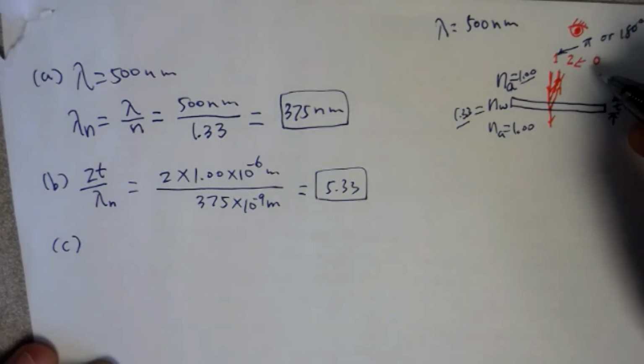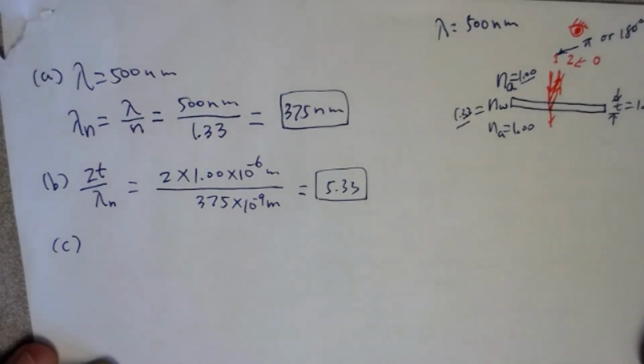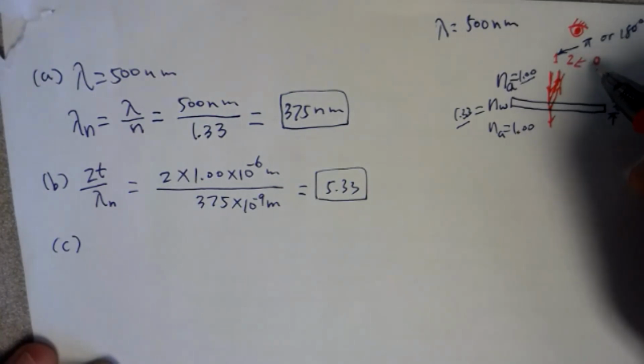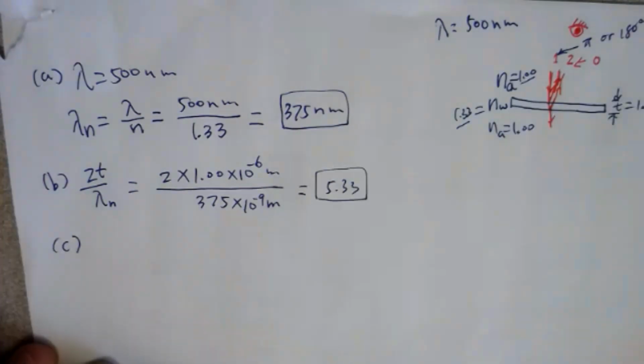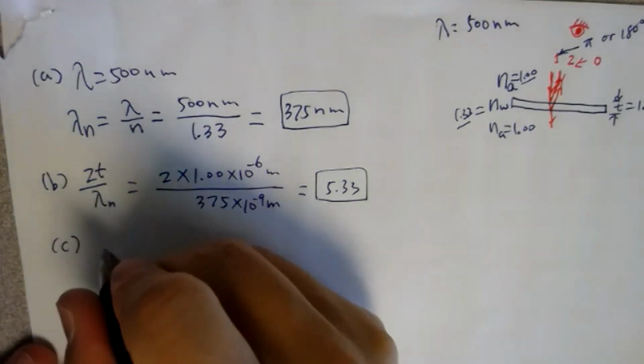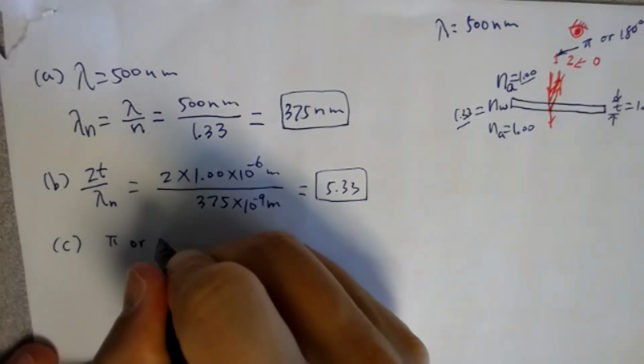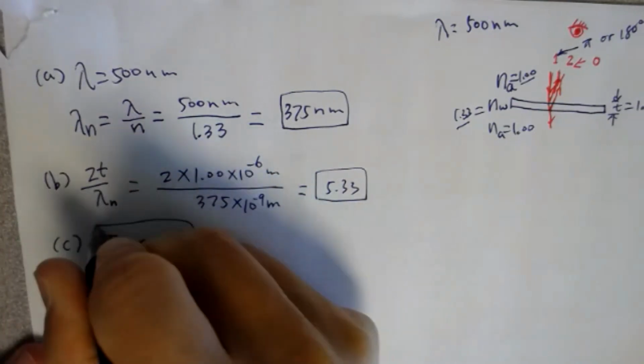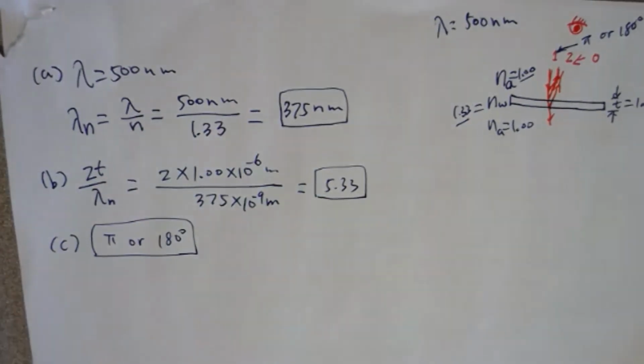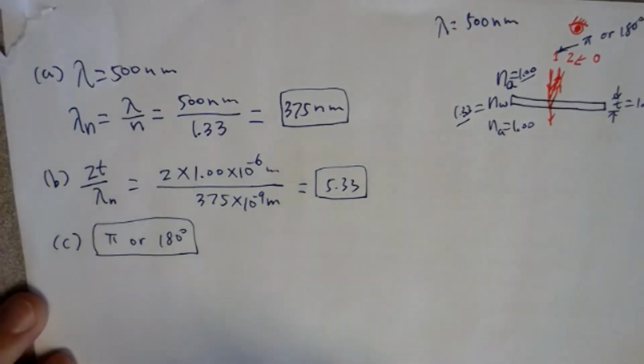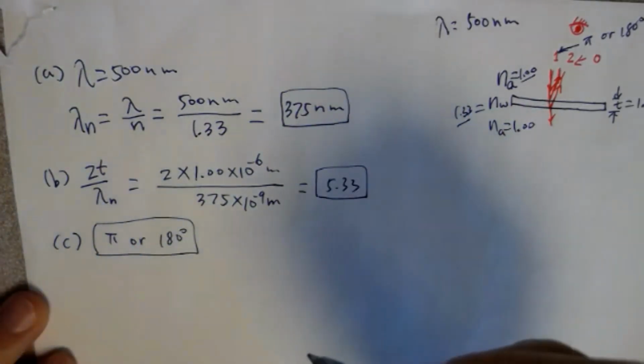So for these two, you get the difference. The second one remains the same, and the first one has a phase shift of pi. So the phase difference between the two reflected rays should be pi, or 180 degrees of phase shift. All right, so this is an extension on the problem. It's not asked by the problem, but an extension on that.